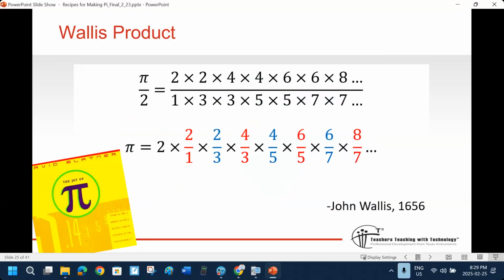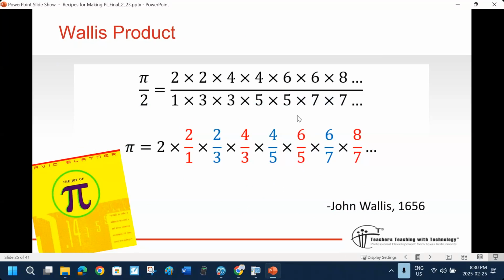Now, speaking of what's coming, when I was in my second year of teaching, this was one of my very first teacher gifts. One of my students bought me this lovely book. It's actually really fun. It's not a very thick read. It's called The Joy of Pi. It's probably not in print anymore, but if you can find a used copy of it, I highly recommend it. It's a lot of fun.